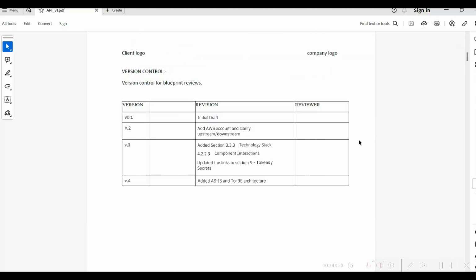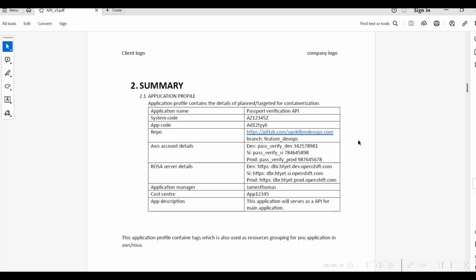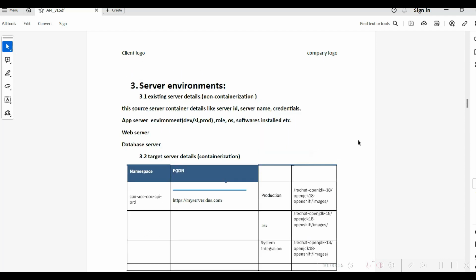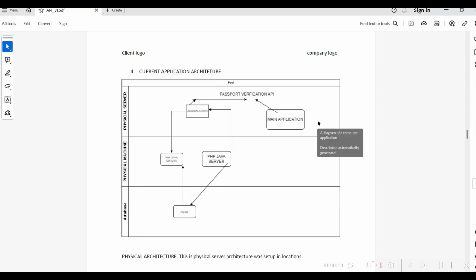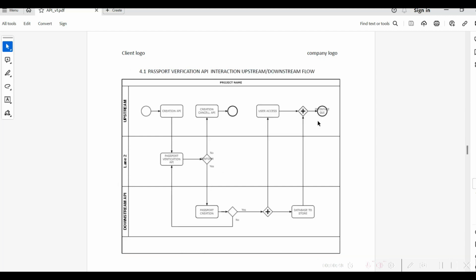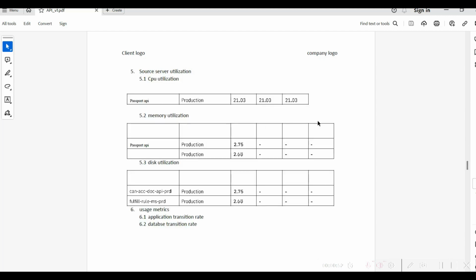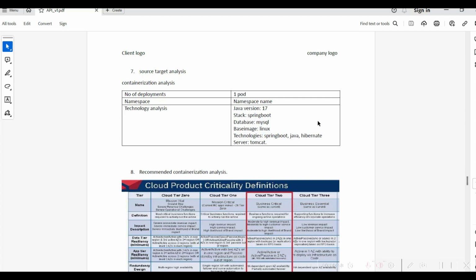We have the version control of this blueprint, and in the introduction we have a summary of this application. We have the existing server details and target server details. We have the upstream job details, and we have the downstream dependency details. We have discussed the current application architecture, and the source server relation details and metrics.